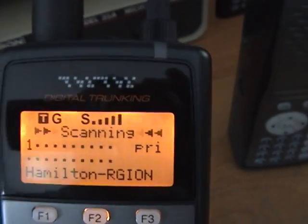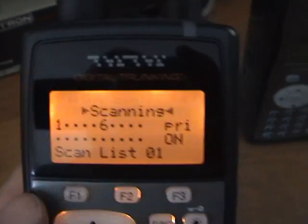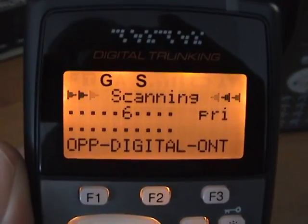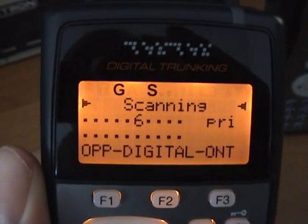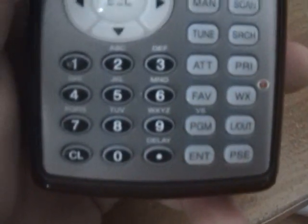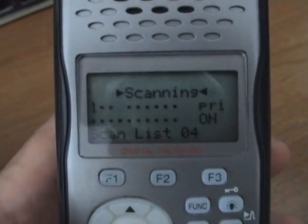Now we're going to go to OPP digital. This is Ontario. Scanning right now, to see if there's anything on there. But like I said, the key button sequences are almost all the same, identical as over here, which I'm going to turn on now. Just a different format. Now I'm going to put the OPP on here too.